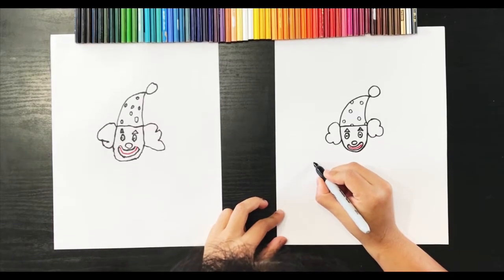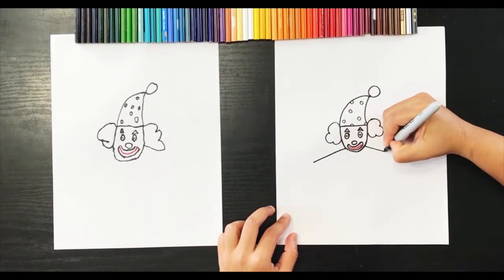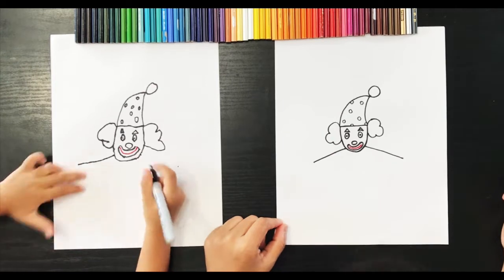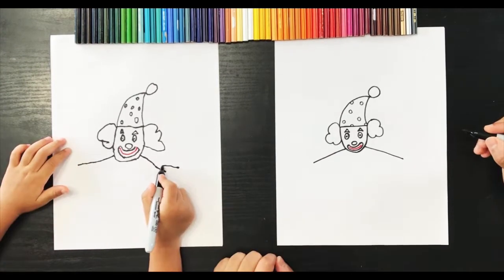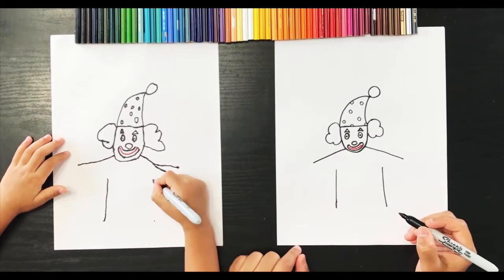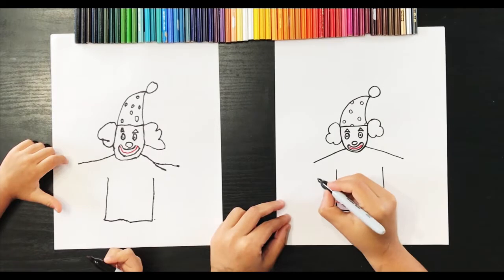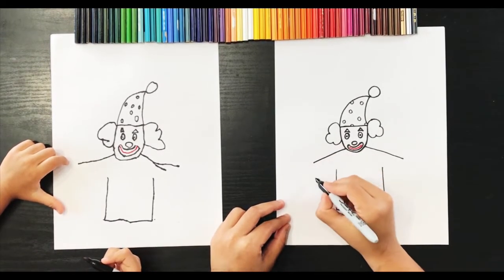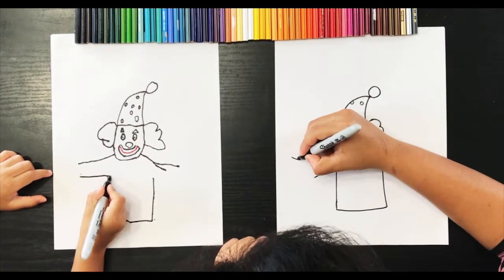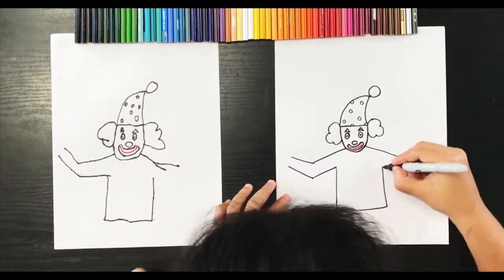Now draw a slanting line on both sides from the face. Now draw two parallel lines. Join the two lines. Let's draw a line parallel to this. We are drawing the hand. Similarly on the other side.